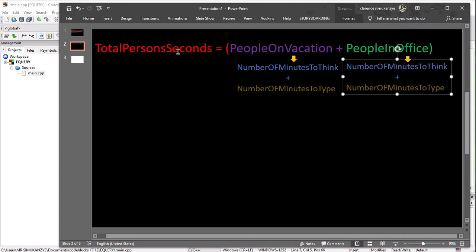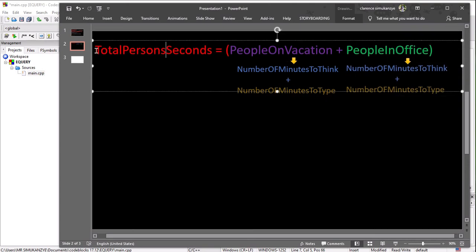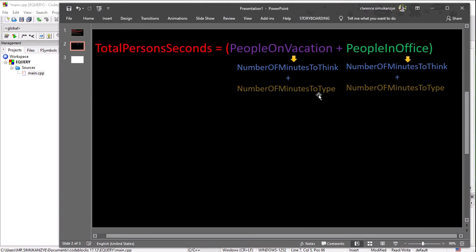So the main goal is to calculate the total seconds that were spent on doing the work. But then we have two groups of people: people on vacation and people in office. These two groups of people both consist of the number of minutes to think, and they also consist of the number of minutes to type the work.